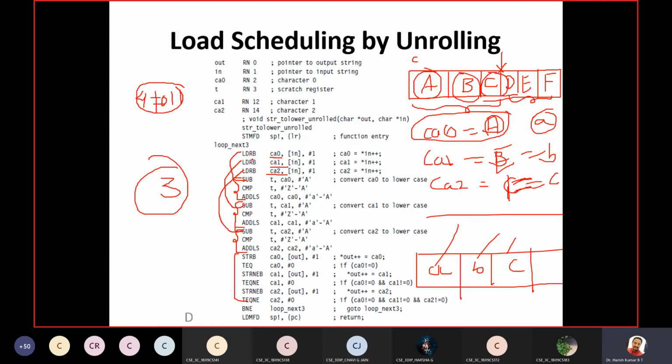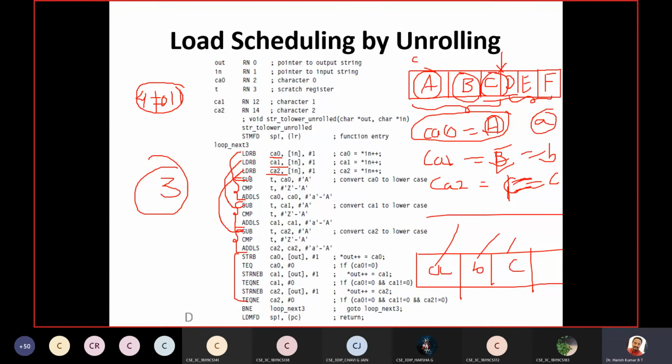Okay, in the third clock cycle, what happens? When this is in execute, this is in decode and this is fetched. And when this goes to the LS1 stage, this is executing, this is decoding, and this is fetched. This is still fetched. And by the time this goes to the LS2 stage, what is the status of the subtract? It is in decode.